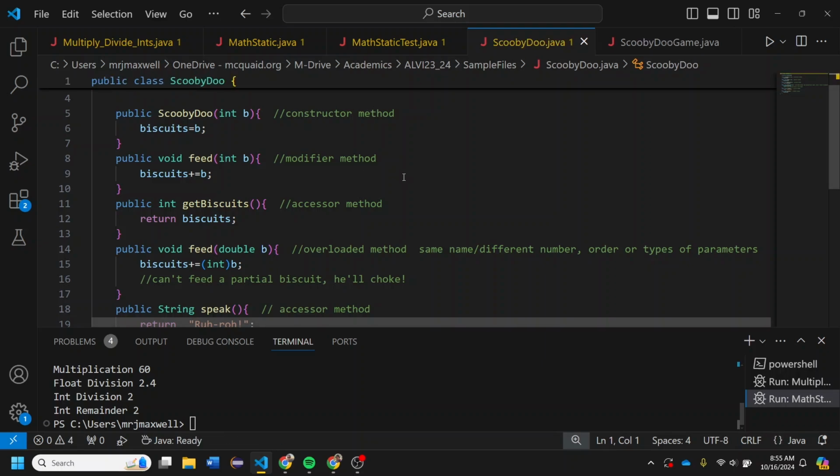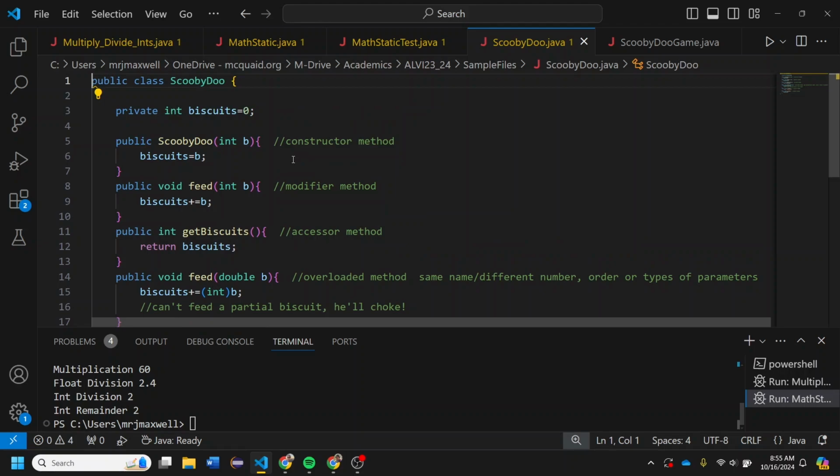I kind of serendipitously created a class called Scooby-Doo. And Scooby-Doo is like an abstraction of the real Scooby-Doo. So I boiled down Scooby to just biscuits. How many biscuits has he eaten? We know Scooby-Doo has a big personality, and if I was developing Scooby as a player in a game, I might have health, and I might have an avatar, and I may have other properties to describe Scooby-Doo, but in this case it's just biscuits. You'll notice the word private here, which means that it cannot be used outside the class, can't be accessed.